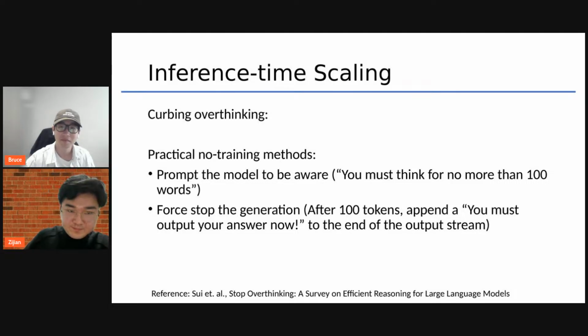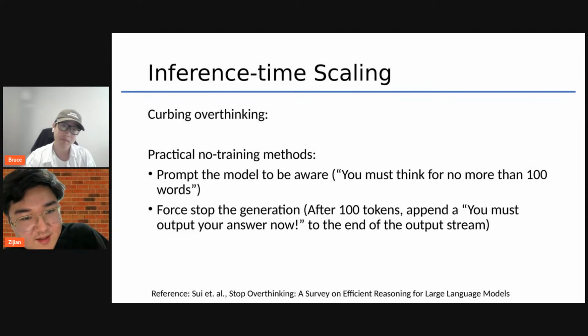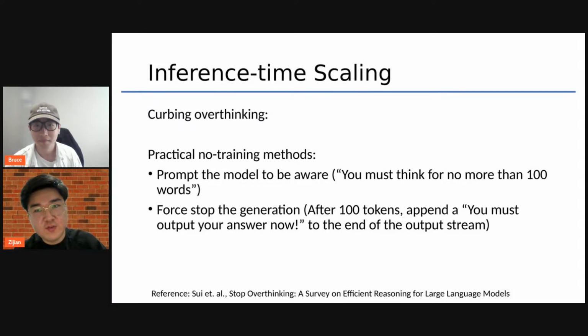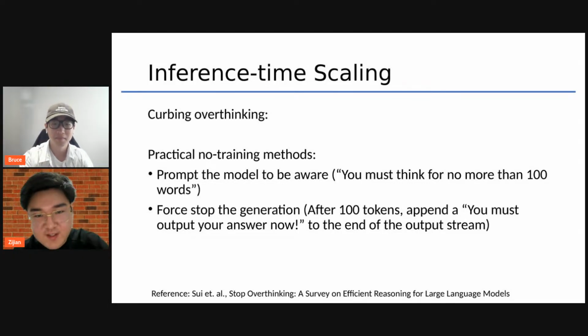So let's say you are solving a math problem. If you can use a formula, don't deduce the formula first. Something like that. So how do we encourage the model to not overthink, to think efficiently?